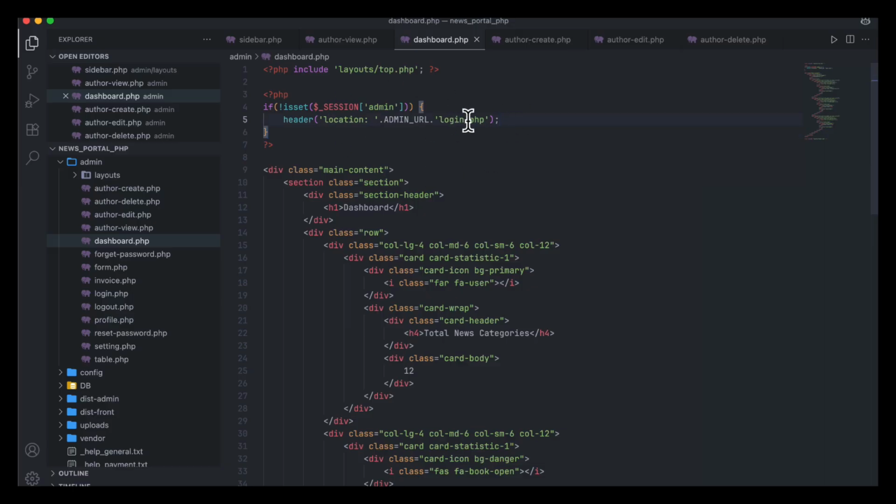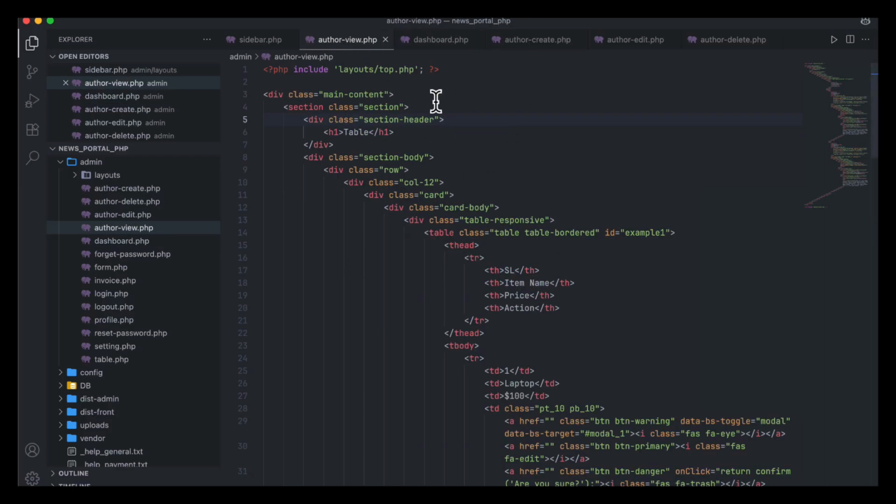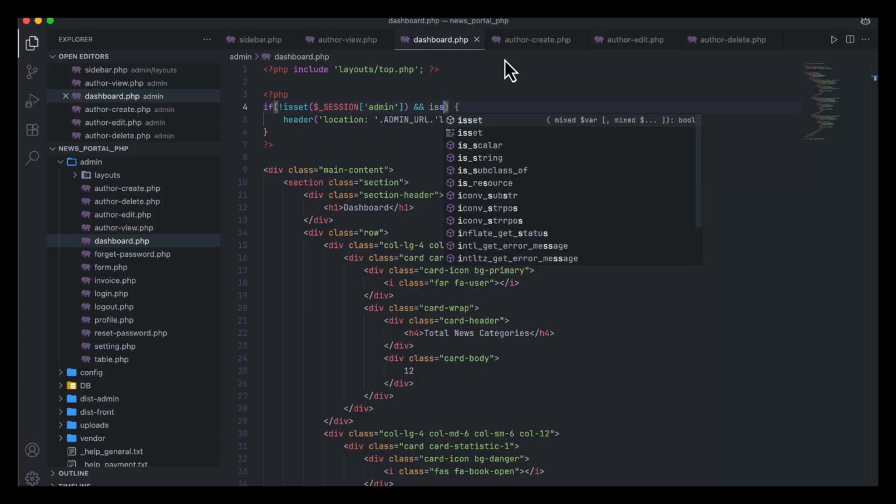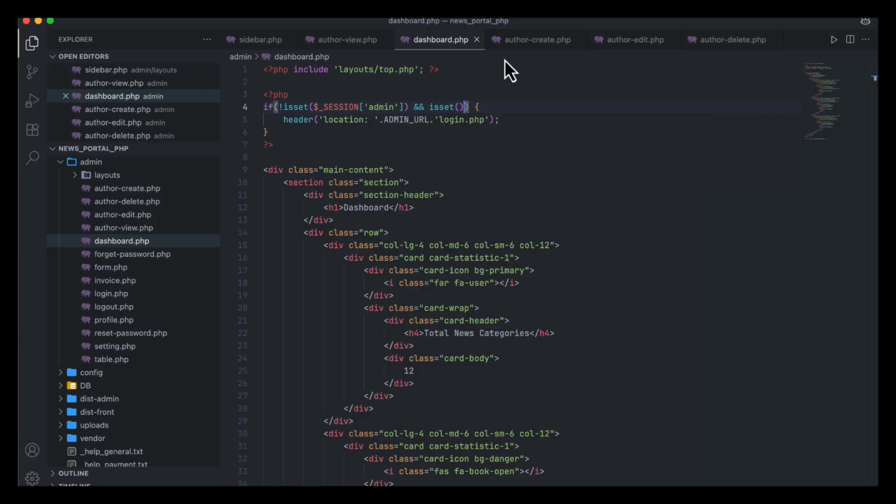But here I will have to change something, because here it is not only author. You see, if not is set admin, or here you can apply and here empty, and here it is telling you empty, but not is set session ID, that is session author.